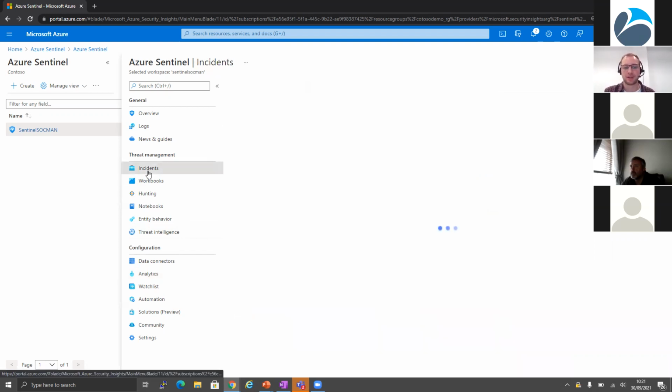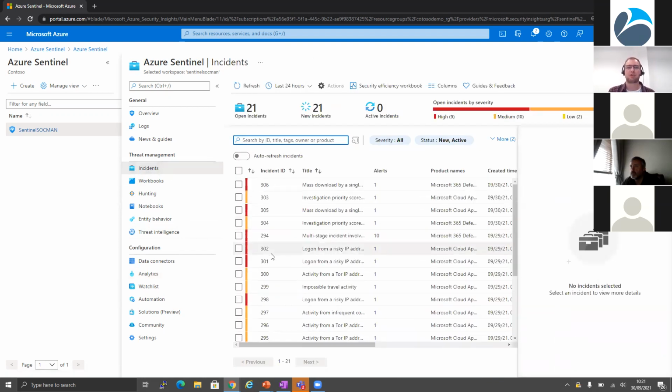And this is really where incidents come into play. Incidents allows us to create rules on top of rules, I guess. So when one of those analytical rules are matched, we can say, right, you know what, let's correlate these alerts into a single incident, or let's just correlate that single alert into a single incident because it's severe. And you can probably see here that a lot of these incidents that have come through only have one alert, but there's one here that actually has 10 alerts. So we've put logic in place to say, okay, these 10 alerts correlate into each other. So instead of making 10 different incidents, let's just make a single incident.